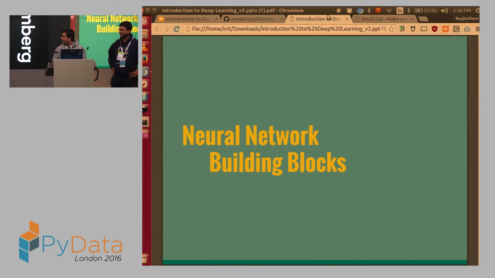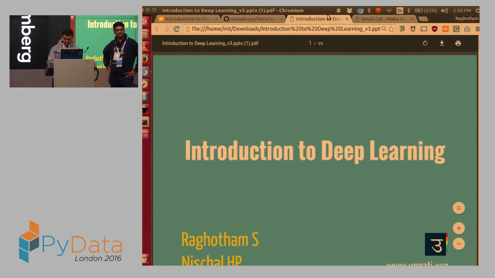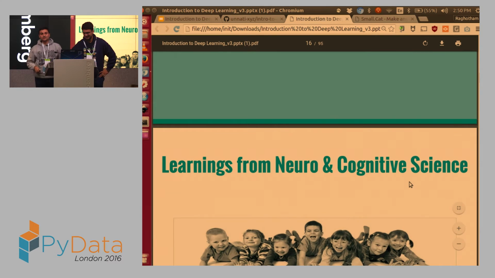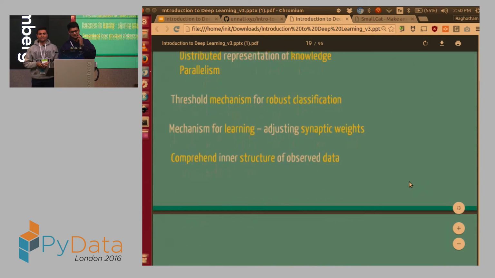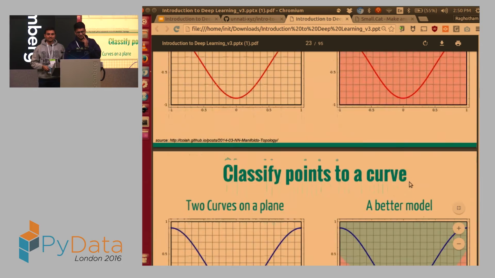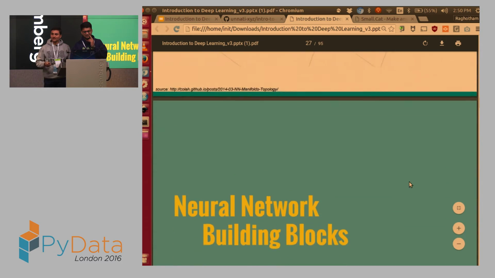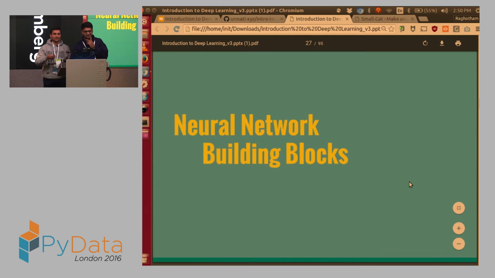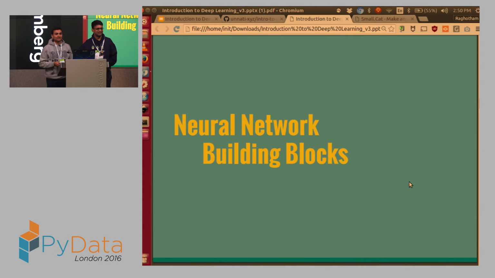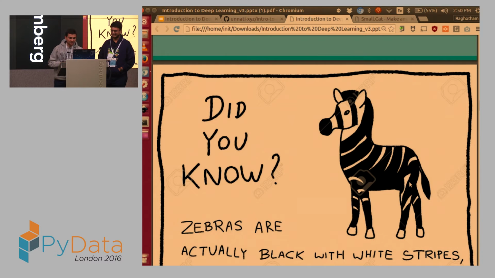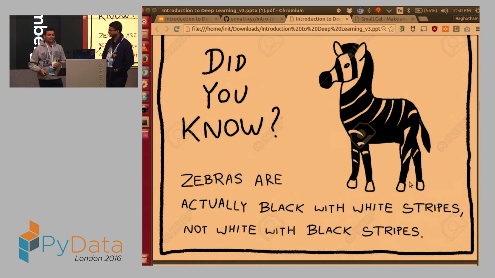So before we go there, a simple question. A zebra, sorry. Just move this side. Is it black with white stripes or white with black stripes? Black and white stripes. Okay, and what do you guys say? Do you think it's right? Black with white stripes or white with black stripes? White. So, no, she's right. It's black with white stripes.